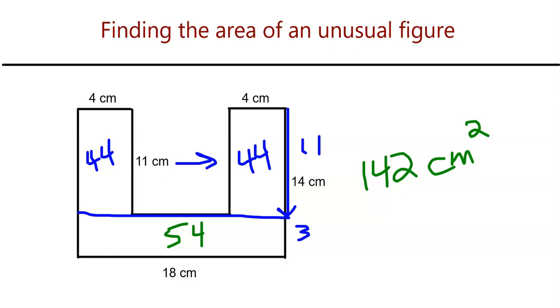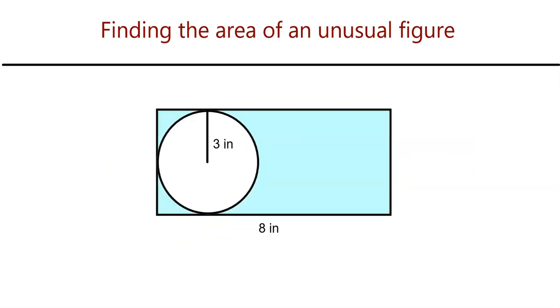Now let's look at a slightly different example. Here we have a circle nestled into a rectangle and we want to find the area that is shaded. Now what we need to know here is that the circle is tangent to the rectangle on 3 of its sides, and that's going to allow us to find some other critical measurements. So go ahead, pause the video, see what you can do about this one by taking the area of the rectangle and the area of the circle and putting them together in some way, shape, or form so you're left just with the oddly shaped shaded area there.